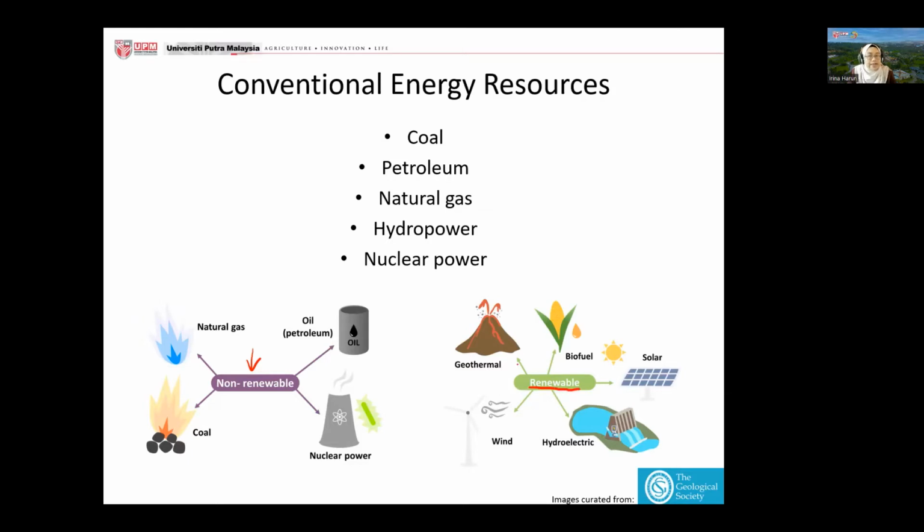Now, there are so many different resources out there. If you remember about natural resources, when we talked about it a few lectures back, look around you. There are so many things. But basically, the easiest would be solar. You wake up every morning, you see the sun, you see the light. That is energy actually. It's an energy resource. There's something that can be done from that.